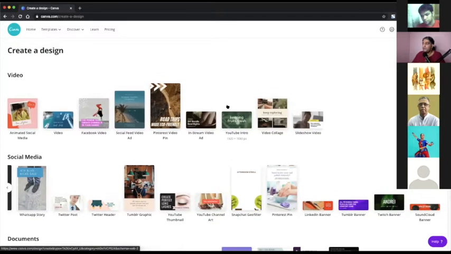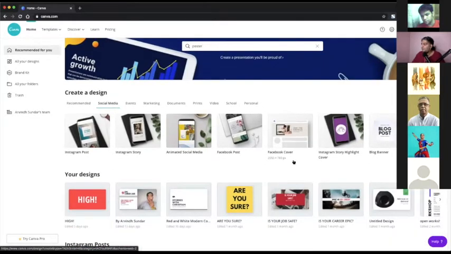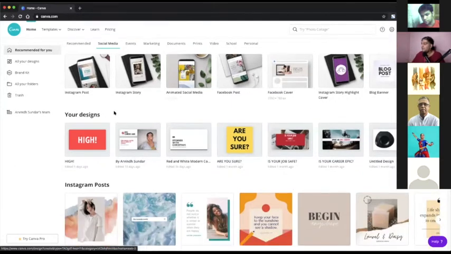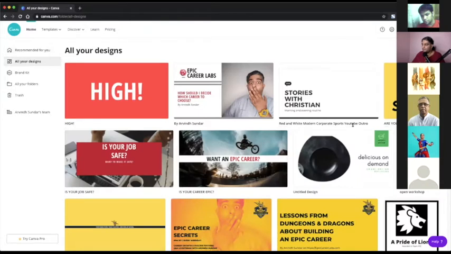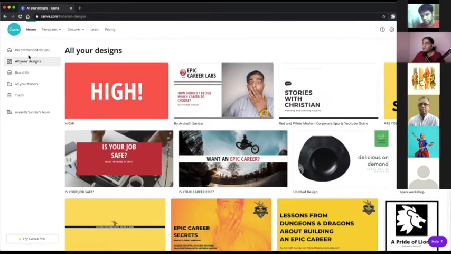Well, we've been looking at all the possible designs, and anytime I'm stuck, I'm just going to click on that blue circle, the top left logo. I'm going to end up over here. I can look at all of these things. And later, as you keep on using Canva, you can see that there are a number of different things that you can create. And as you build up your library, all the stuff that you've made in the past is available under your designs. On the left-hand side menu, you can see that as well.